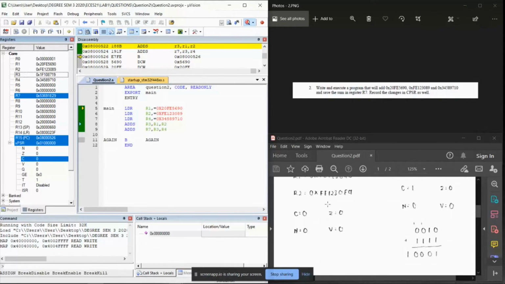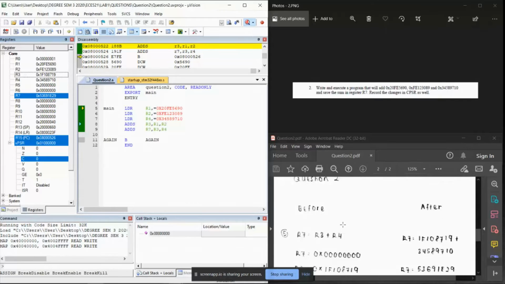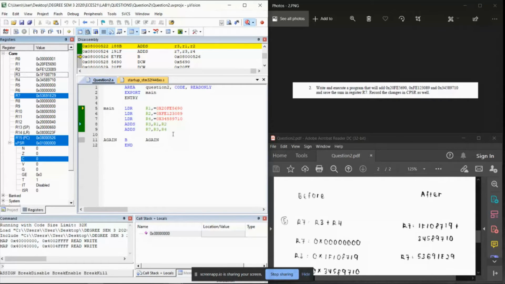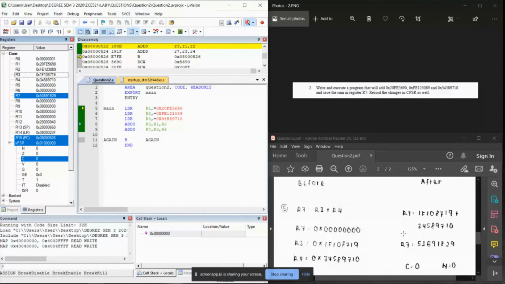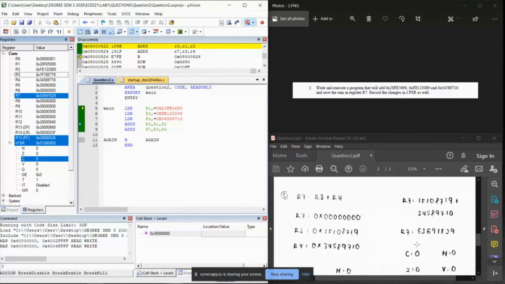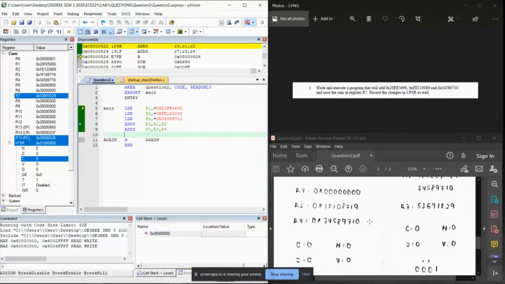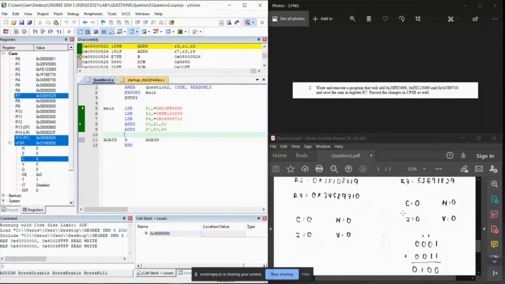So the last step here is the addition of R3 and R4. So the value of R7 here is the same as the calculation here. So this is the explanation.